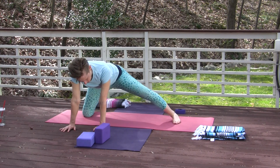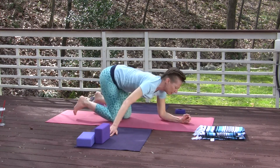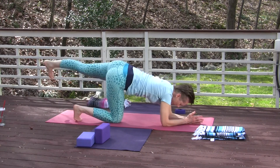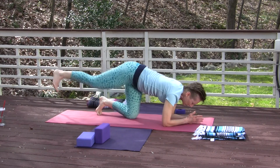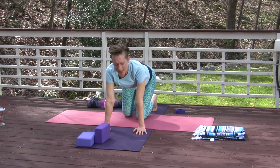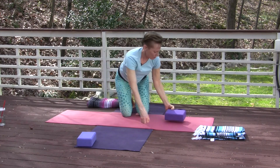Okay, so bend your right knee, both knees to the ground. Drop to your elbows and knees, full body wag. Maybe shake your legs out again. All right, so let's come to tabletop.